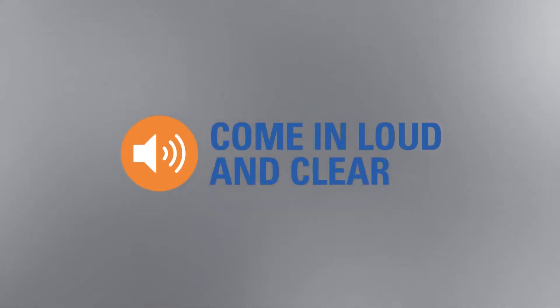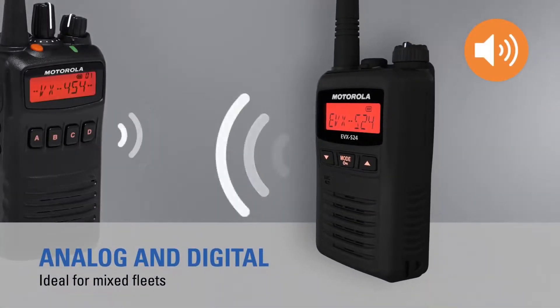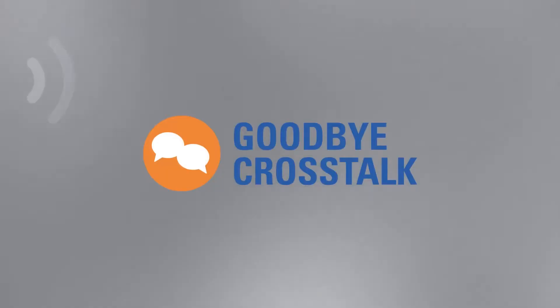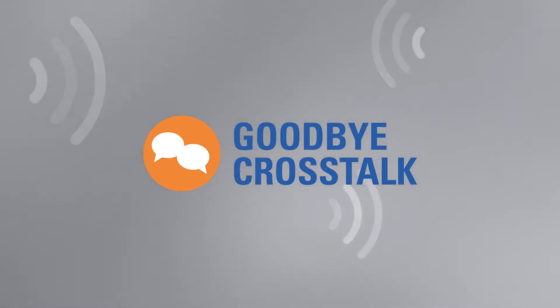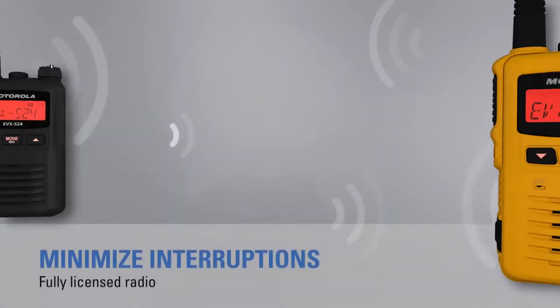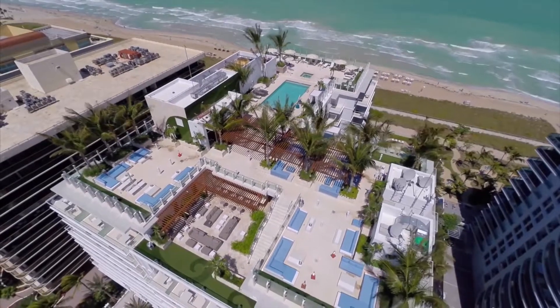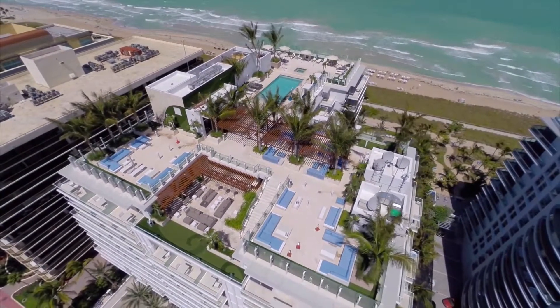Operating in both digital and analog modes, it's ideal to use in mixed fleets. The EVX S24 radio is fully licensed, so you don't have to share a frequency with anyone nearby, minimizing interruptions and ensuring the message is delivered crisply and clearly. With high transmit power, you can communicate over a wider area.